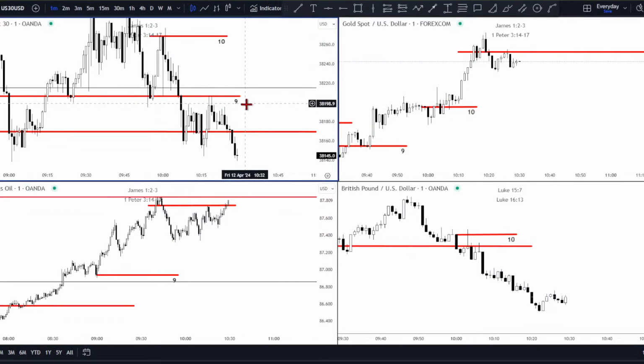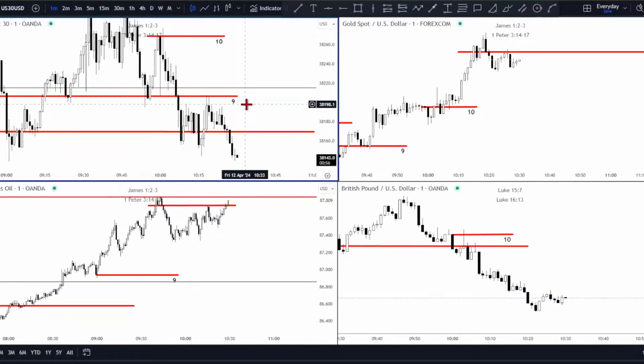We are sure getting late in the session, aren't we? Pretty late in the morning. And the last thing I want to do, again, is take a trade that maybe it's setting up for the afternoon session, and I'm just seeing it in the morning.